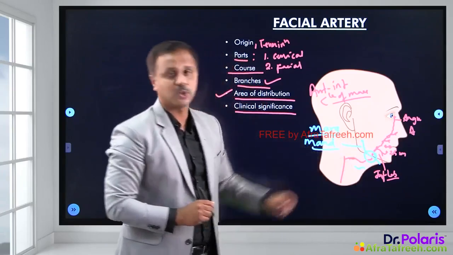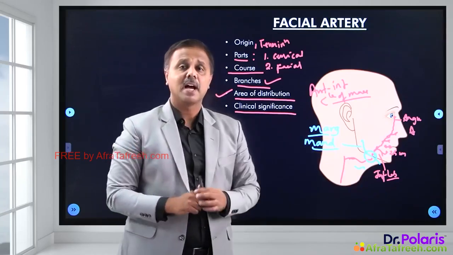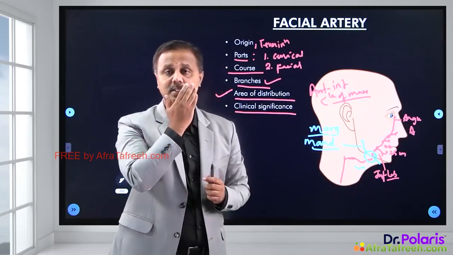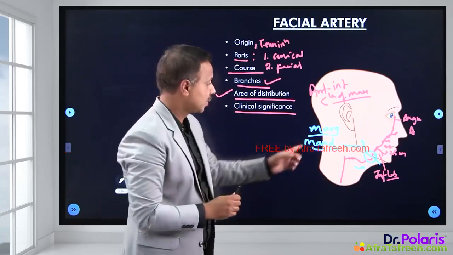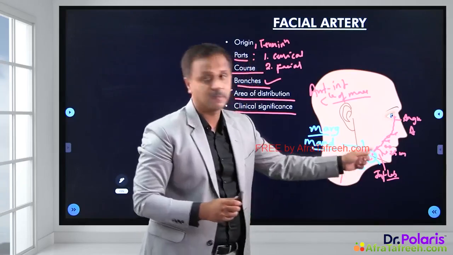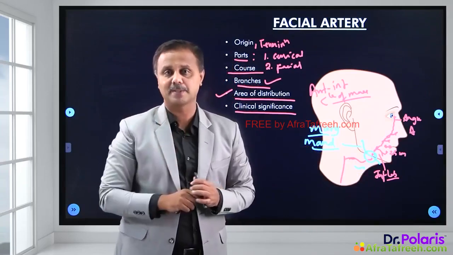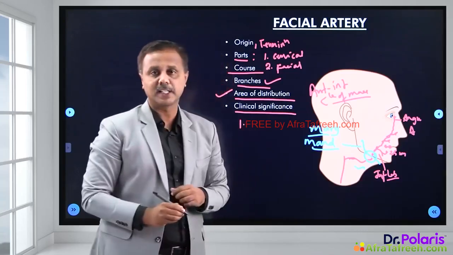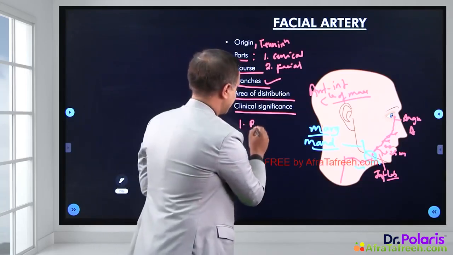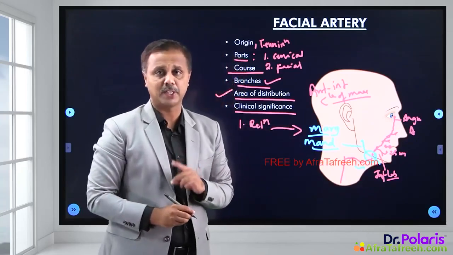If you incise skin over this area, it will invariably result in sectioning of the nerve and paralysis of all the muscles of the face present around the lower lip. Right? So this is why you have to be very careful while incising the skin over the base of the mandible. One, so the first important clinical significance is its relation to marginal mandibular branch of facial nerve.